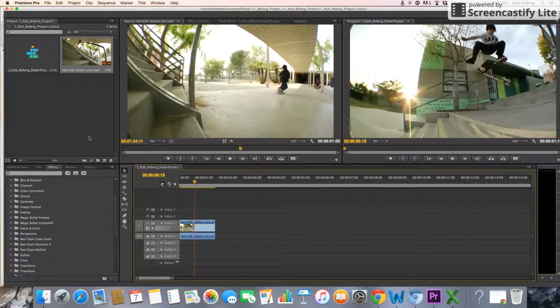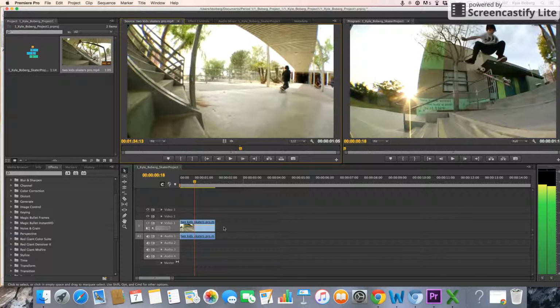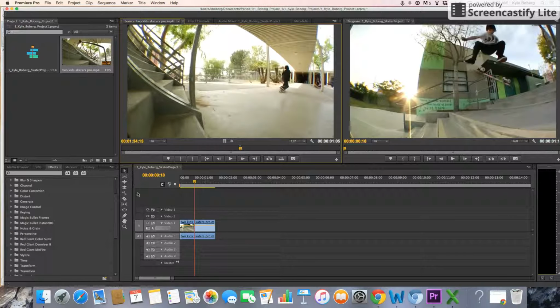So at this point, we should have already learned how to set the in and out points for your video and bring it onto the timeline. You also should have already learned what these buttons do right here: overwrite, insert, play, go forward one, and you should have a video on your timeline. So now we're going to learn a few of these little tools right here that will help you start editing.